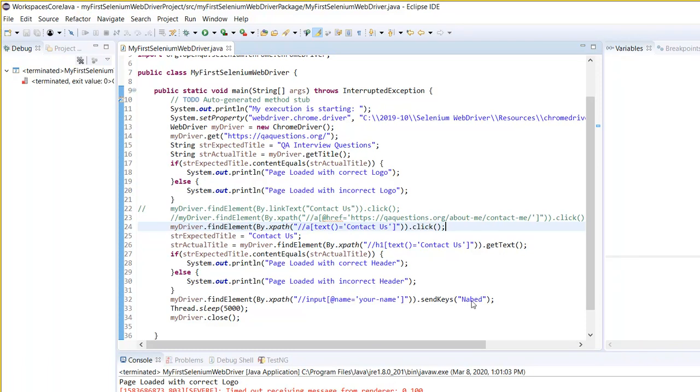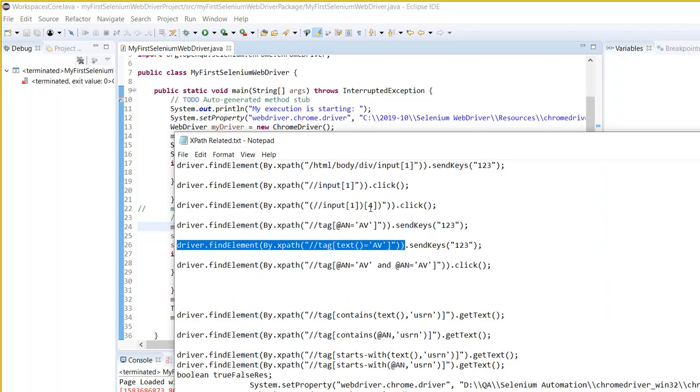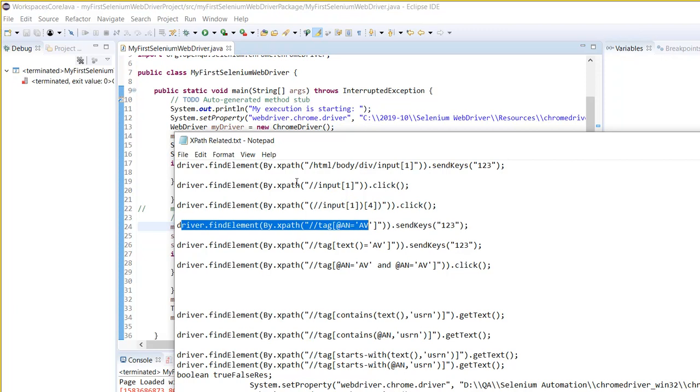Yeah, definitely you'll have to do it by myself. I have recorded. So what I'm going to do, I'm going to send you this syntax, right? If you see, you have an attribute name. Can you see this? You copy this and then you see what is your tag name, what is the attribute that you are going to use to identify that object, and what is the value of that attribute.